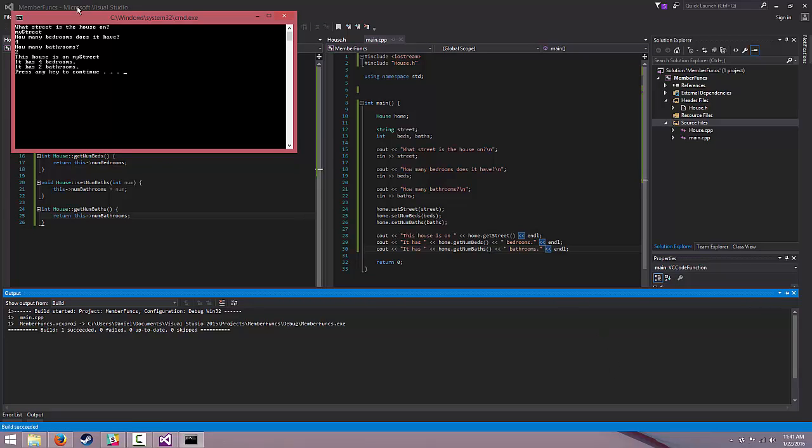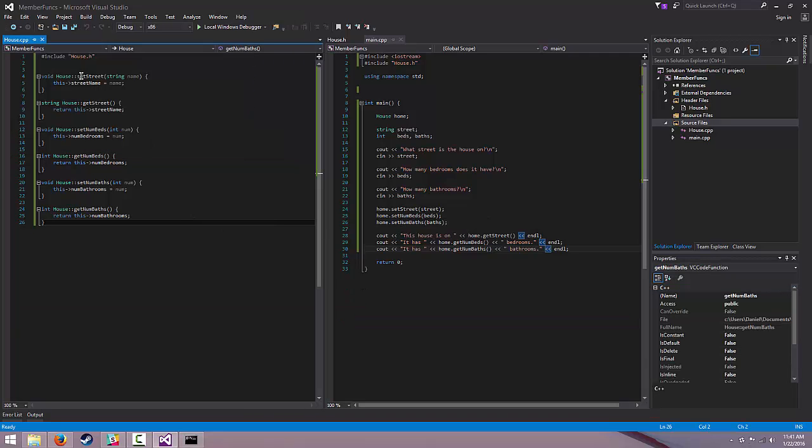That's more like it. Enter the appropriate values. Those values are passed to our set functions, which go and change those variables inside home. And then we can use our get functions to retrieve those variables.